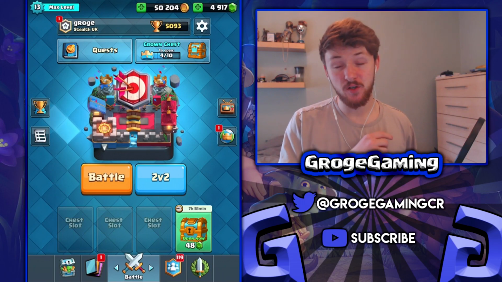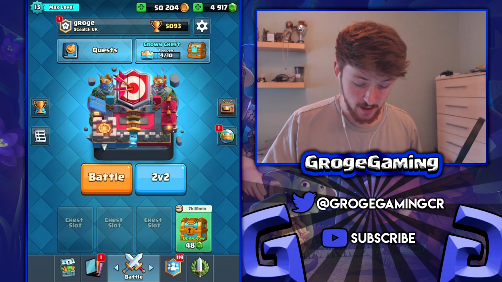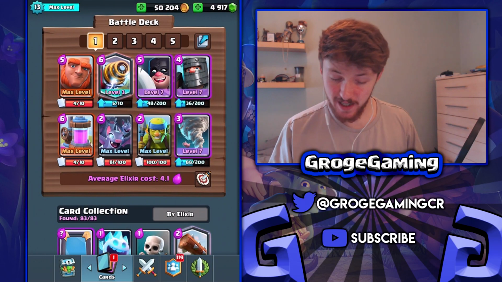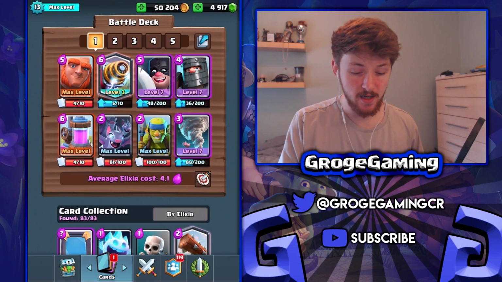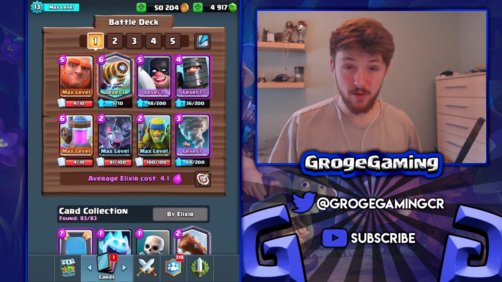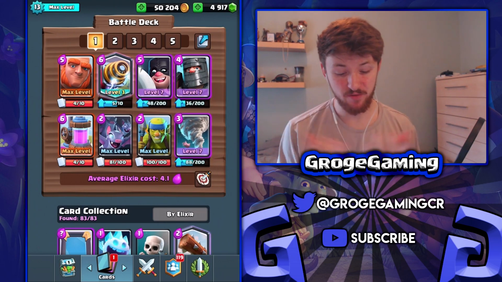In today's video I've got a pretty cool Giant Sparky deck which I've been playing around with in Grand Challenges. So here is the deck. It's 4.1 elixir, so fairly light considering it's got these three heavy cards in. But then we have a cool aspect to the deck. We only have one spell, but obviously we've got the Tornado, which brings everything together.